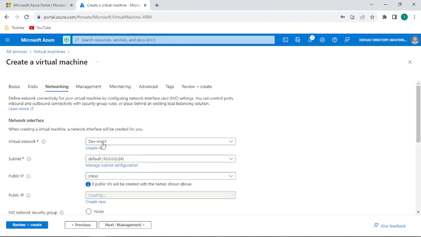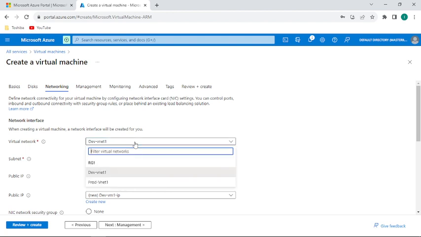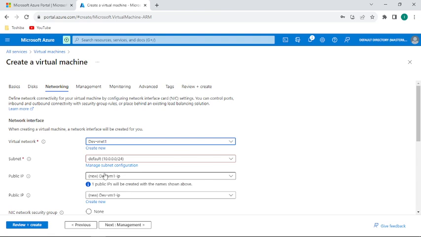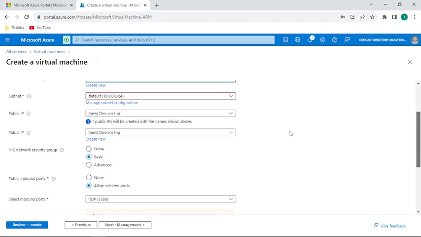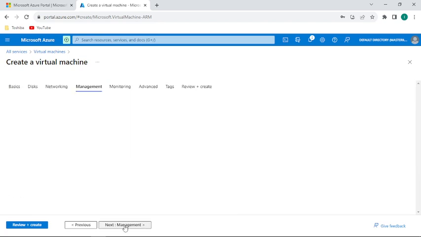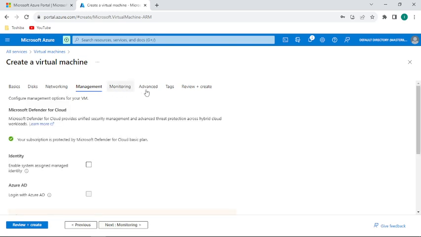Under the networking tab, we'll select the virtual network. Like I've created dev, so I am assigning the dev virtual network for the dev VM. Leave other settings default. Click next. No changes here in management, monitoring, advanced, tags. All the settings we'll leave as default.